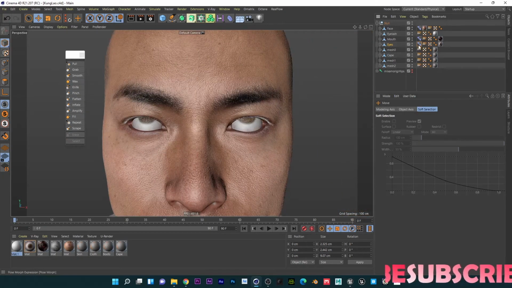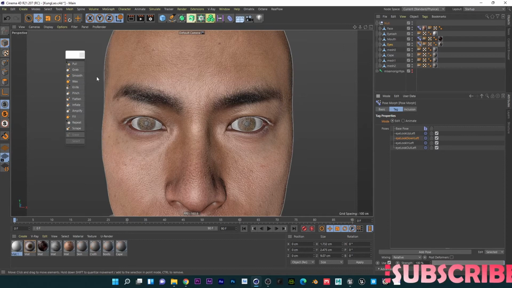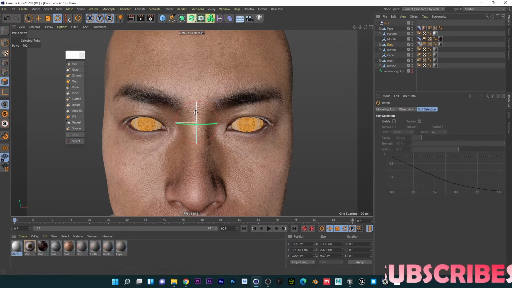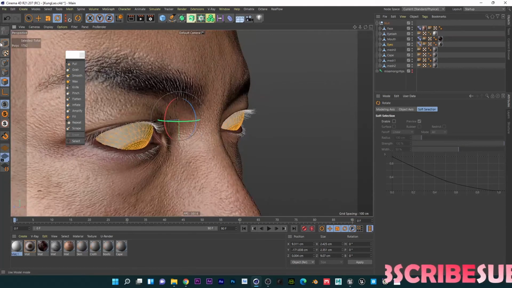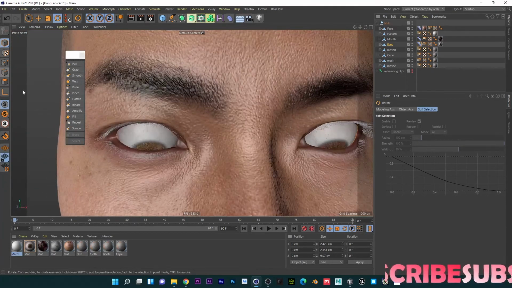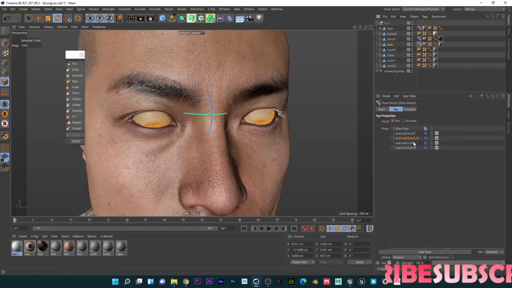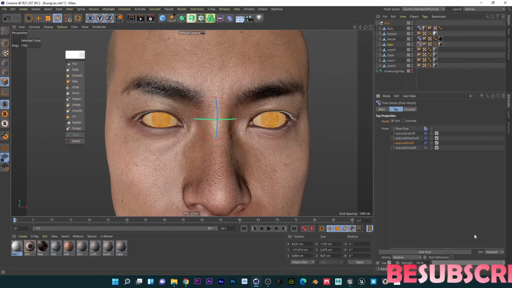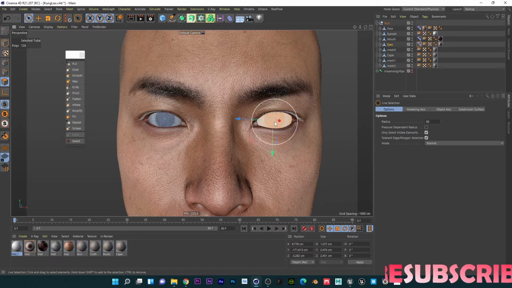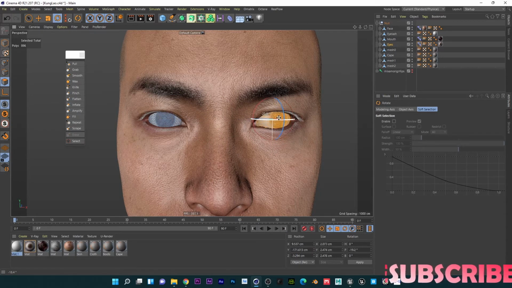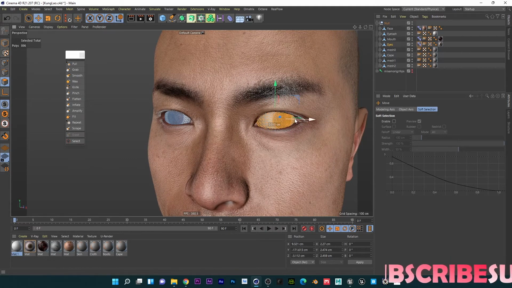Okay. So we'll do the eyes down too. Same thing. Bring it down. Now, if the stuff comes out, you just want to drag it back in. I don't think it came out. So we want to do the eyes looking left. Basically, I'm going to rotate this to the side and then bring it out.